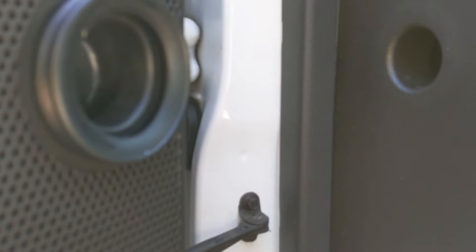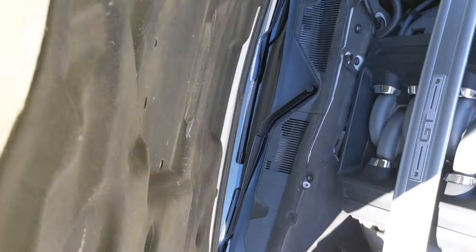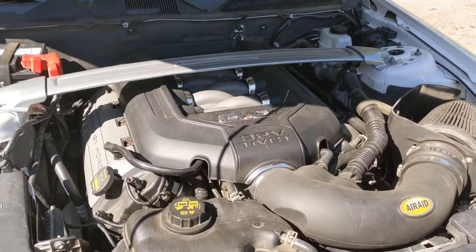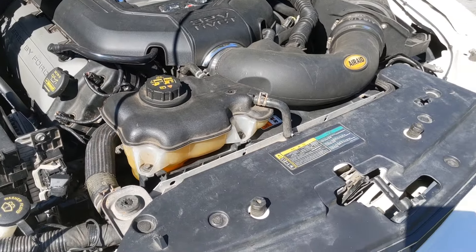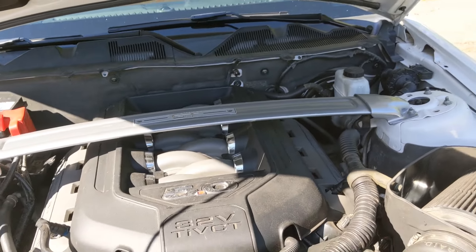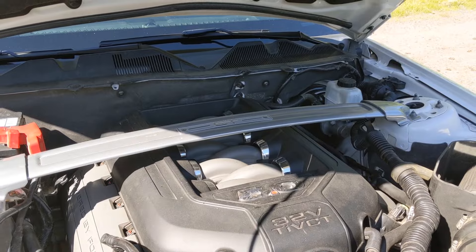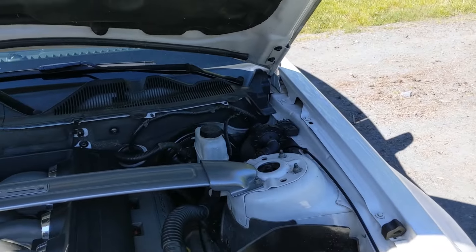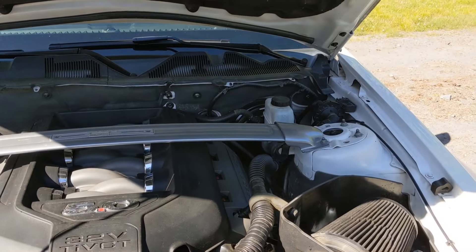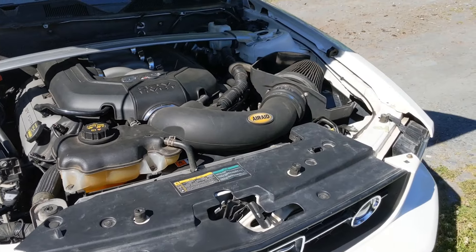I'll pop the hood so you can take a look at the engine. It fit really nicely in here and basically looks almost identical to what it did in the 2014. I had to drill some more holes to get the wiring to match up. Another area where it differed considerably from the 2009 was the firewall — I had to change the hole in the firewall for the air conditioning to go through, and also the wiring harness holes were a little bit different, so I had to change those and put different grommets in. But it really wasn't that bad to do, and I was able to recharge the air conditioning so that all works again, which is fantastic.